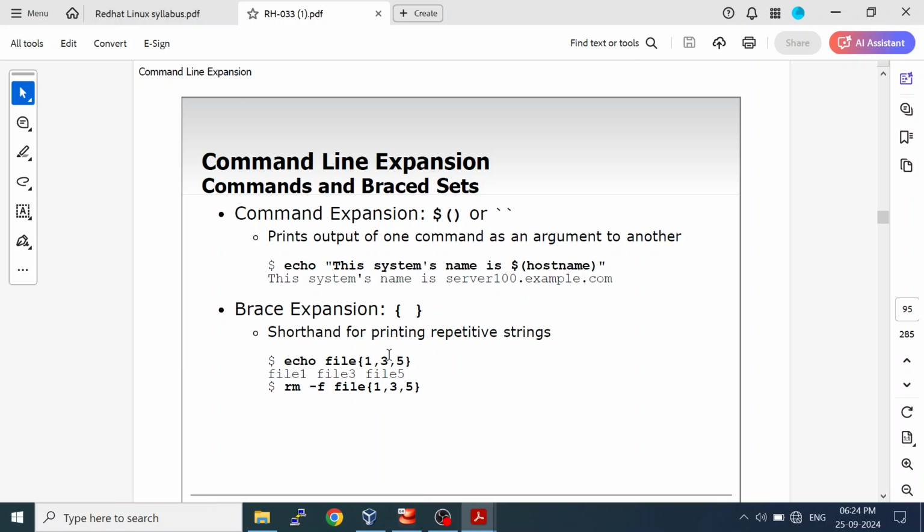I hope you remember this curly bracket. In mathematics, we use it to take something common. Whenever we have to take something common, we use it. Similarly, if you want to copy or delete some files which start with a common letter, you can use the curly brace and accordingly you can write it like this.